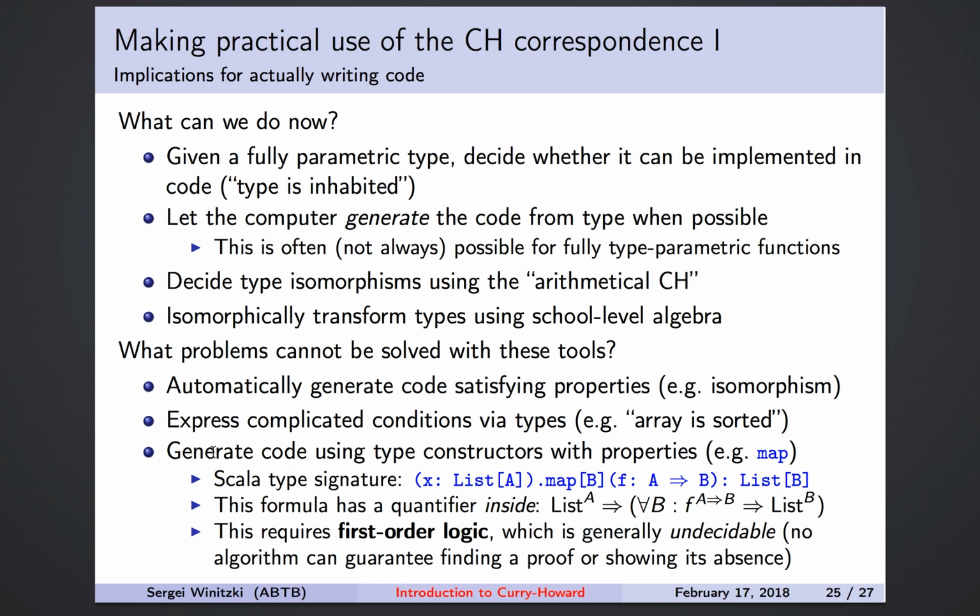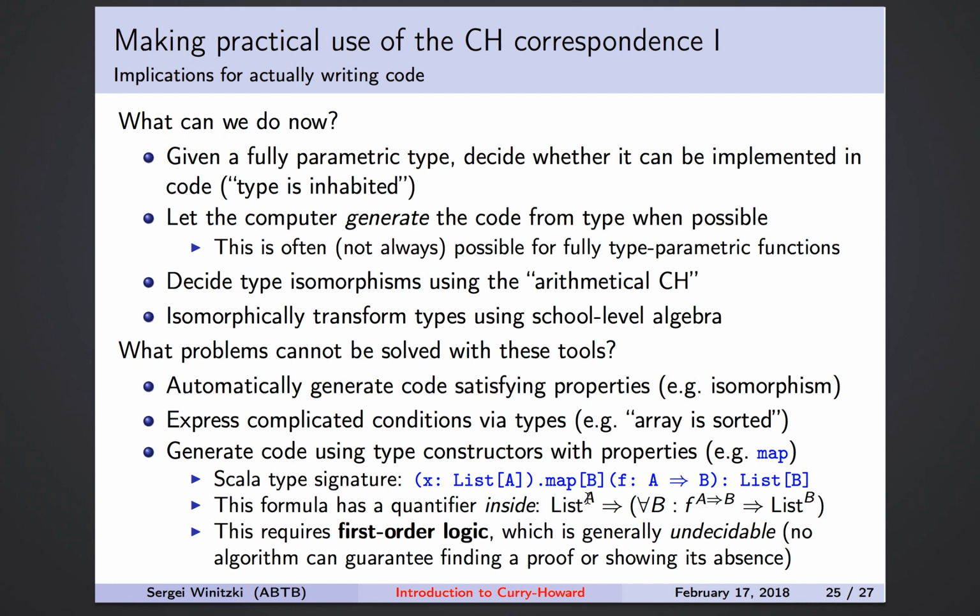Another thing we cannot do is to generate code that has type constructors, such as the map function. So here's an example. In Scala, this is a map function on a list. So there's the list of A. A is a type parameter. And then we say .map, and map has another type parameter, B. It takes a function from A to B for any B. So A is fixed, but now for any B, we can take a function from A to B and generate a list of B. So if we wrote this formula in the short type notation, this would look something like this.